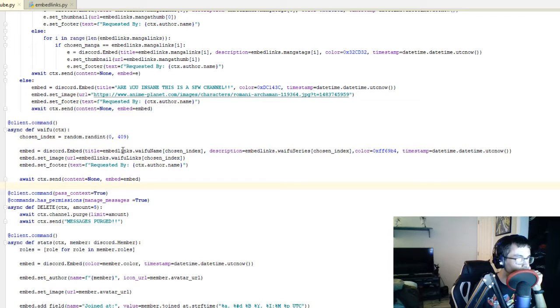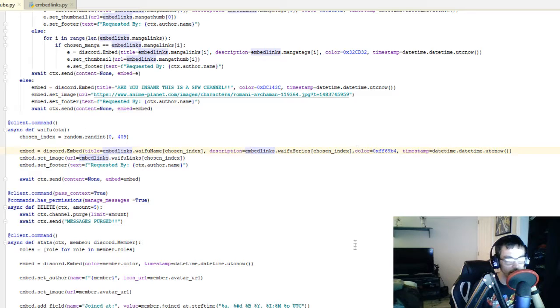Then it chooses index 10 from Waifu name and uses that as the title. For description, same thing: it takes the randomly chosen index from Waifu series and uses that for the description, which is the series the character is from.